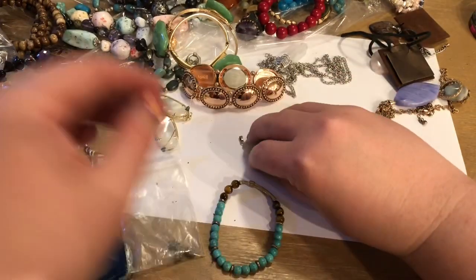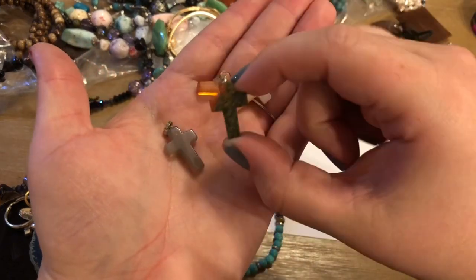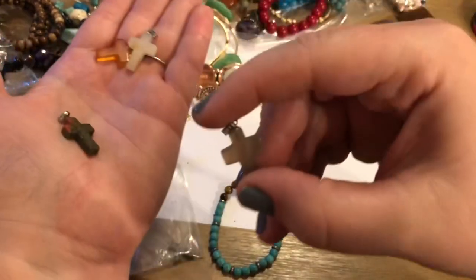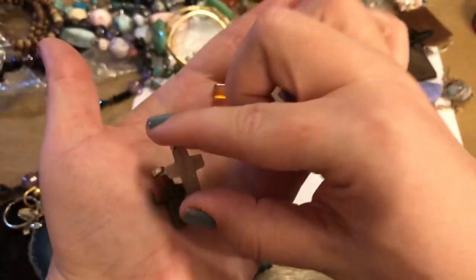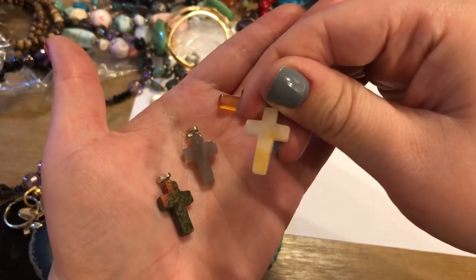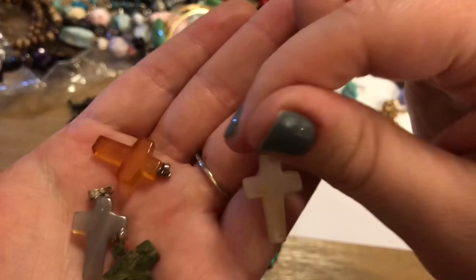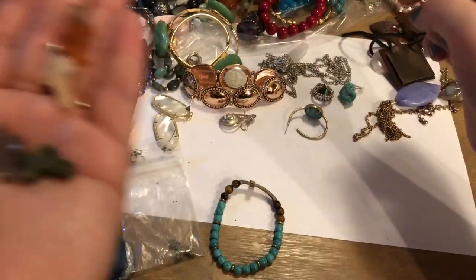Oh, more crosses. So we have a unakite one, which is green and pink. Looks like we have, gosh, I wish I had a few natural stones of these. If anyone can tell me, I think maybe this is chalcedony. I'm not 100% certain. If someone could let me know, that'd be super duper. And then, ooh, looks like we have possibly some rutilated quartz, or maybe this is dyed. And this looks like it's carnelian or some form of jasper.